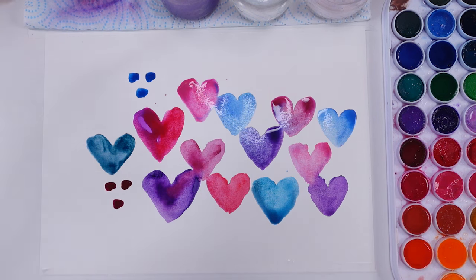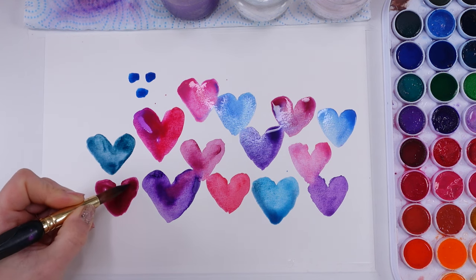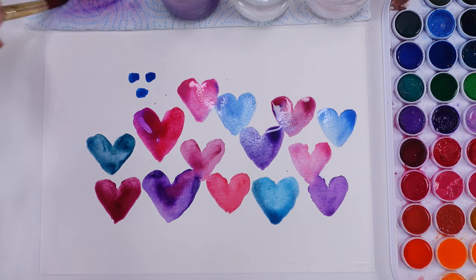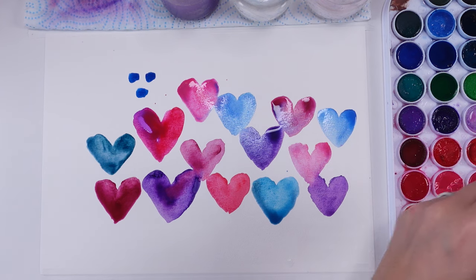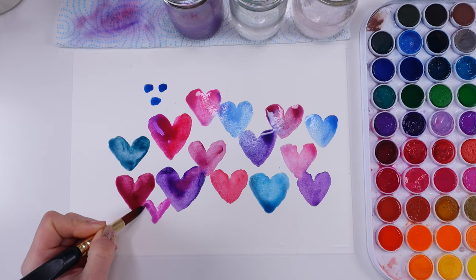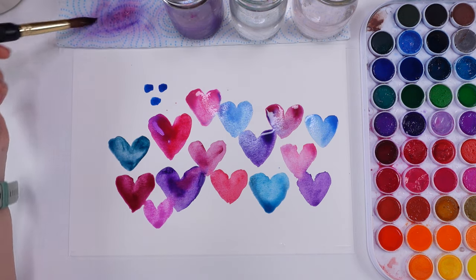Well, it's like a dark pinkish something. That's okay. Let's do this. Let's see if we can have a little bit of a jointing point with the other hearts. It's actually quite interesting where to place your dots to make sure they're going to touch with some other, but it seems this one doesn't do it. So what I may do is just grab here and make sure that this one goes together and this one too. Oh, I love it. There we go.